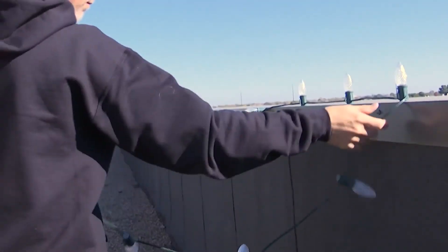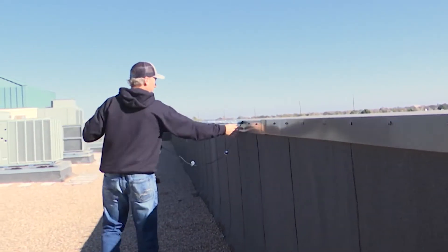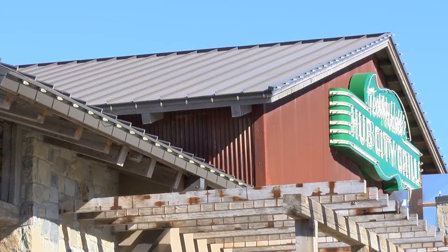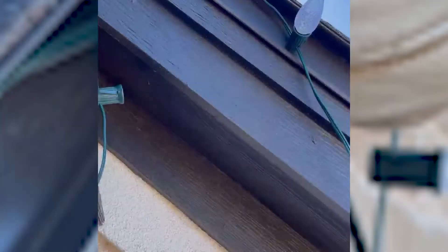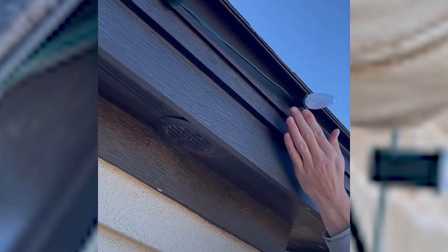There's no hassle to it, and it's easy to take down. They don't spend hours and hours putting this stuff up and down. I think time is valuable to people. Residential buildings are also popular when it comes to these magnetic string lights, which are built to withstand rain, snow, and heavy wind.